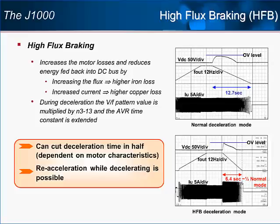The decel time without an overvoltage fault is nearly cut in half, with no extra equipment to purchase like is required with dynamic braking. The amount of braking time that can be cut by high flux braking will be dependent on the motor's characteristics and the application's duty cycles. The most important improvement offered by high flux braking over previous solutions is that reacceleration is possible without coming to a complete stop.